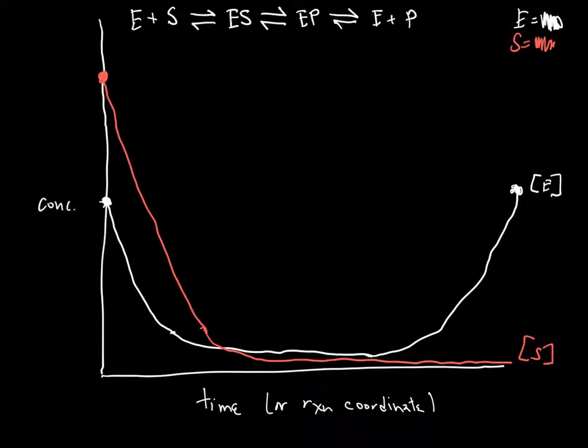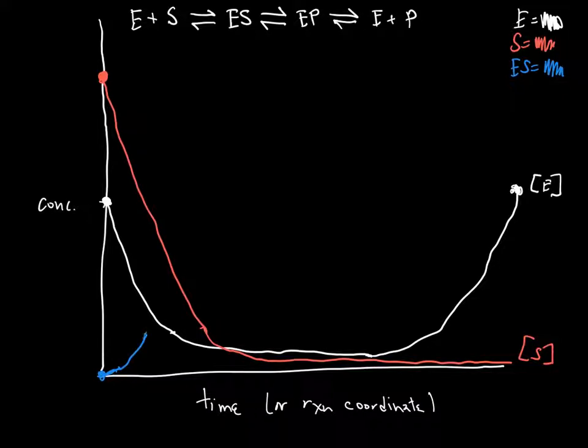All right, now I'm going to do ES. And ES is in this color. At time 0, what is the concentration of ES? 0. Okay. Is it going to go up or is it going to go down? It's going to go up. It may take a little bit of time for it to really catch on, but it's going to go up.